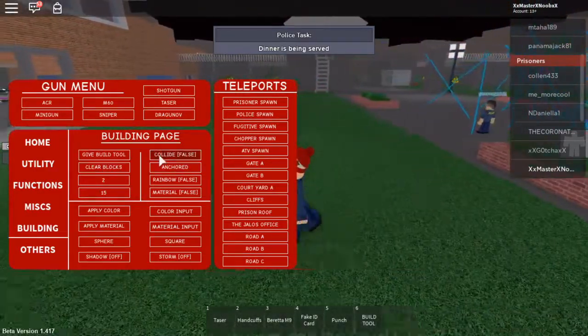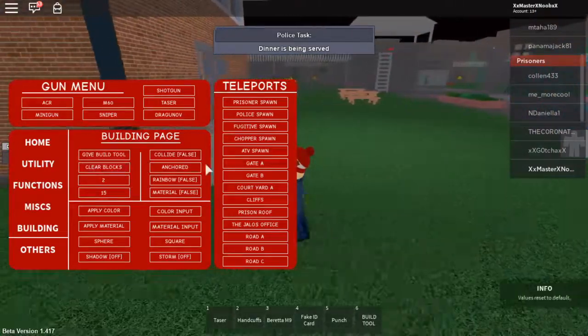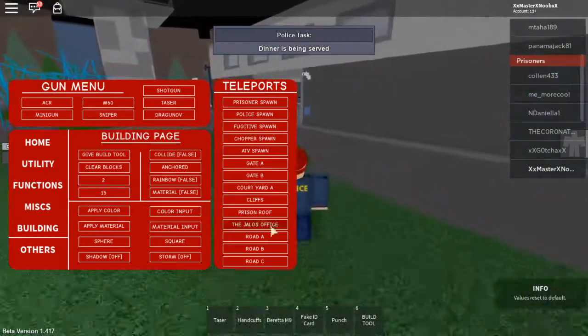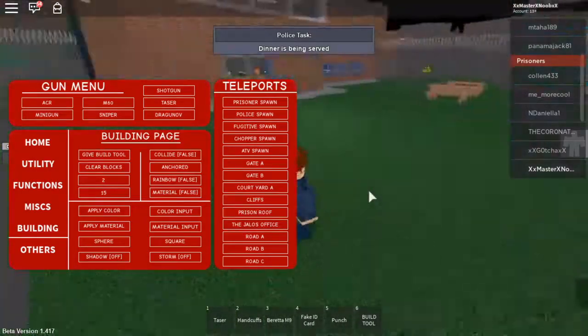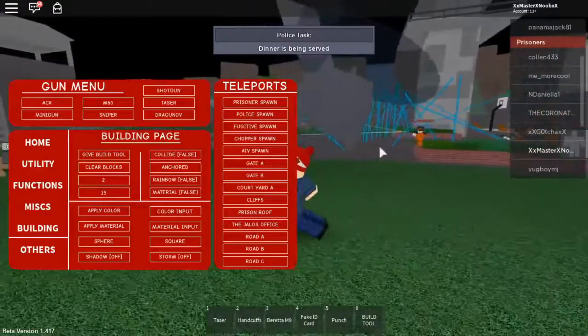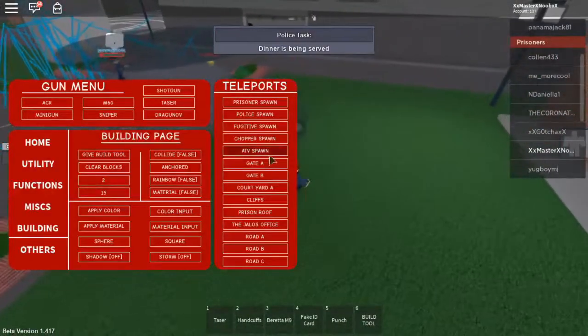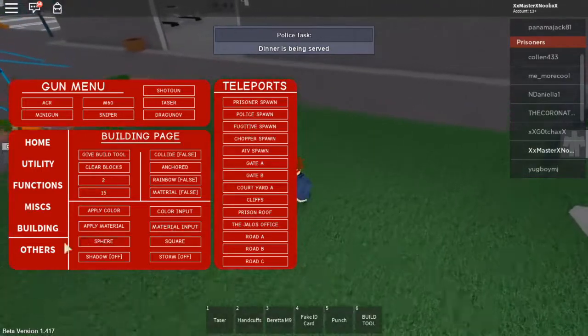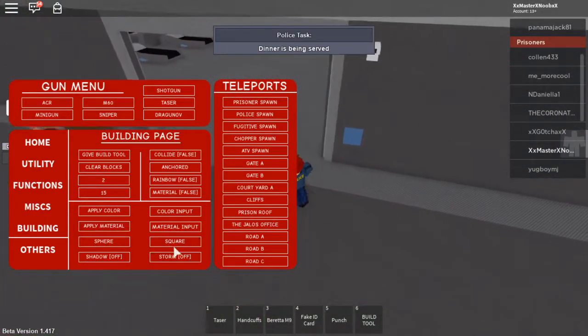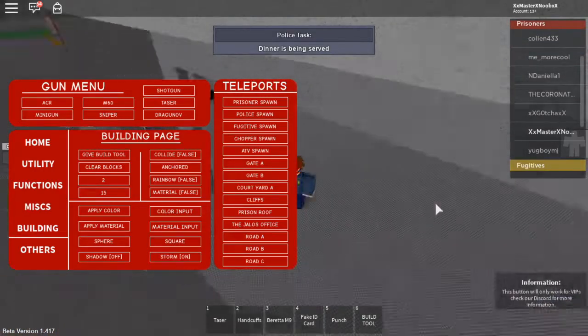We can turn off collide for the buildings, we can clear blocks that we've done, all values set to default. We can actually anchor them, which is useful if you don't want them to be pushed around. And as you can see right here, some people are having issues getting out of our little maze that we made with the draw tool. And you can actually change the material you build with. You can make it a sphere, a cube, a square, and you can make it a storm.